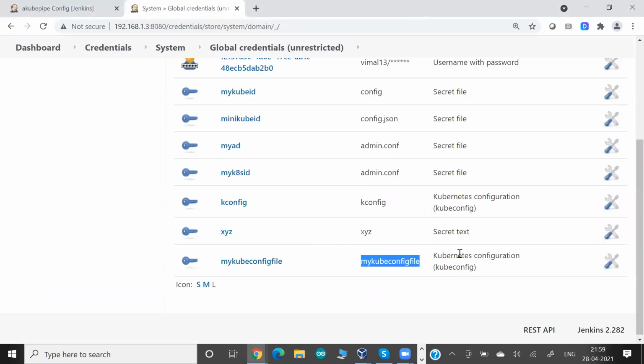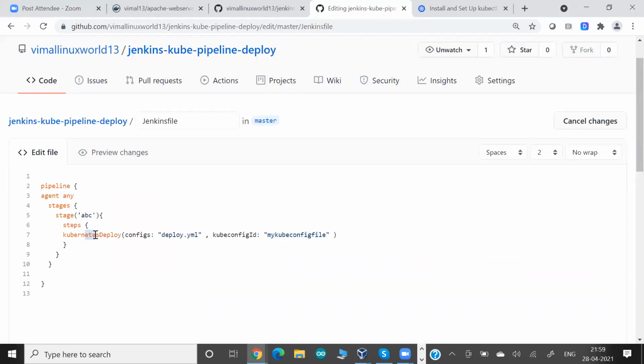Here they pick this file, they get all the details, and after getting the details, they provide them to this function, and the function uses the login and password and other details and deploys this file. And where is this file? In my current workspace. And technically, where does the workspace come from? From my GitHub. So very interestingly, guys, it has been designed. So this is also one more way to do it.